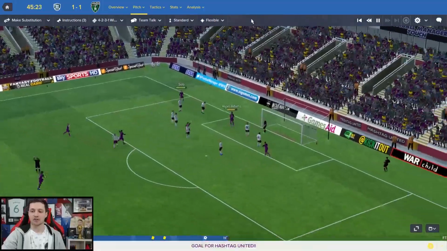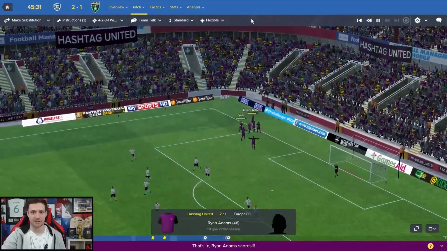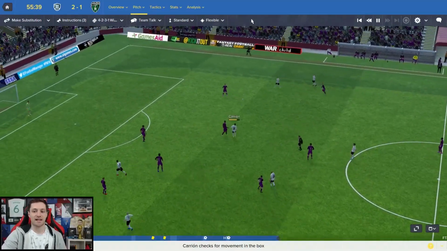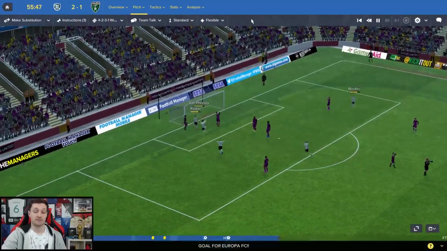Here is Seb. Whip it in. Ryan Adams makes it 2-1. That's better. I was expecting like 7 or 8 goals this game. So we need more to come now. We do not want to concede another away goal, because that means I'll have to take a pretty decent team out to Gibraltar with me. Don't concede. This is embarrassing.